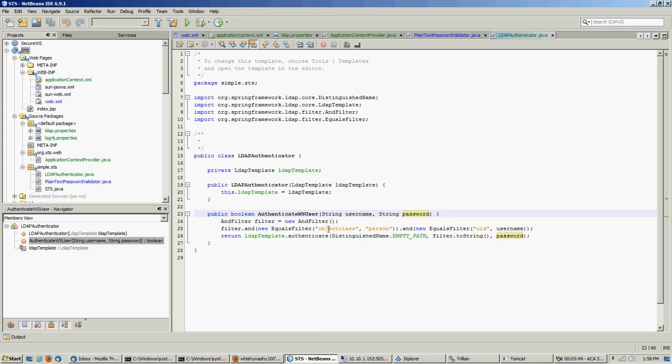We're setting up an LDAP query, which basically says search all object class persons and search a user ID, looking for this person's UID in every object class person until you find a match. And we're going to pass that filter into the built-in authenticate method that's built into the template. And we're going to authenticate that user and pass it in the password. So it's the user that's found by running this query, and here's that user's password.